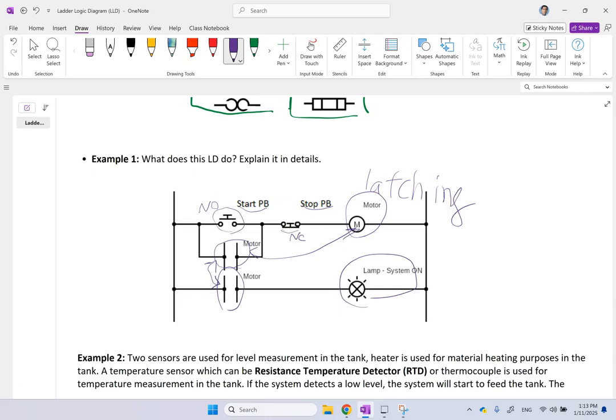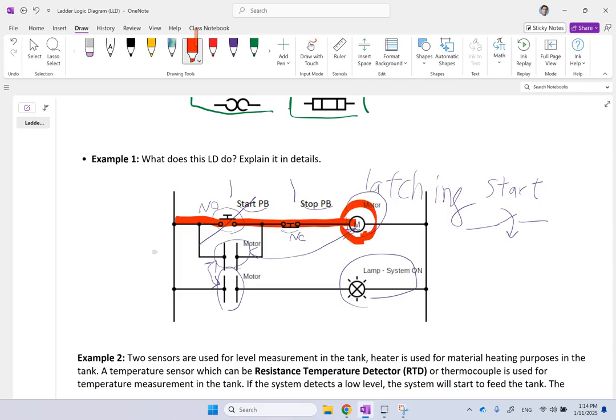That means I have a start switch that is open, but as soon as I press it down and it goes closed, this becomes a 1. This is already a 1. So this path here will be open, and the motor will go on.